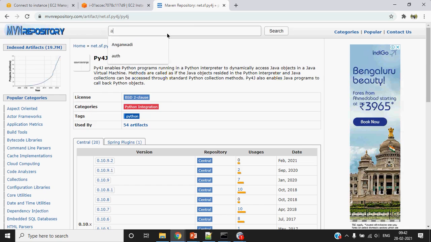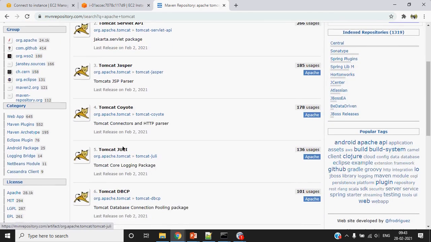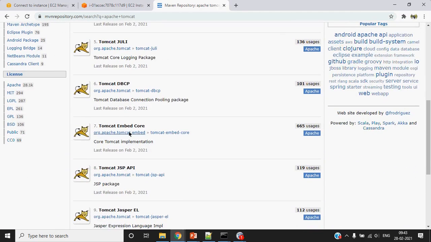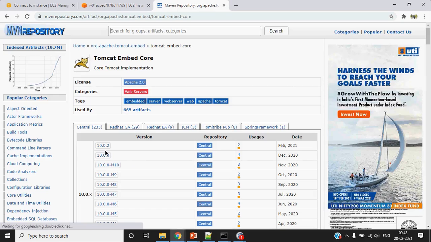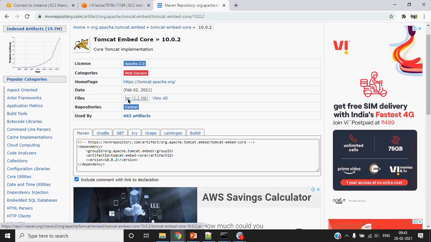For example, if I search Apache Tomcat, you will have these different libraries. For example, we were seeing the embedded core. In this particular version you will see these jar files. As soon as you define the dependency for Tomcat embedded core in your POM file, this particular jar file would be pulled from the central repository into your local repository, and then you can use it in your project.